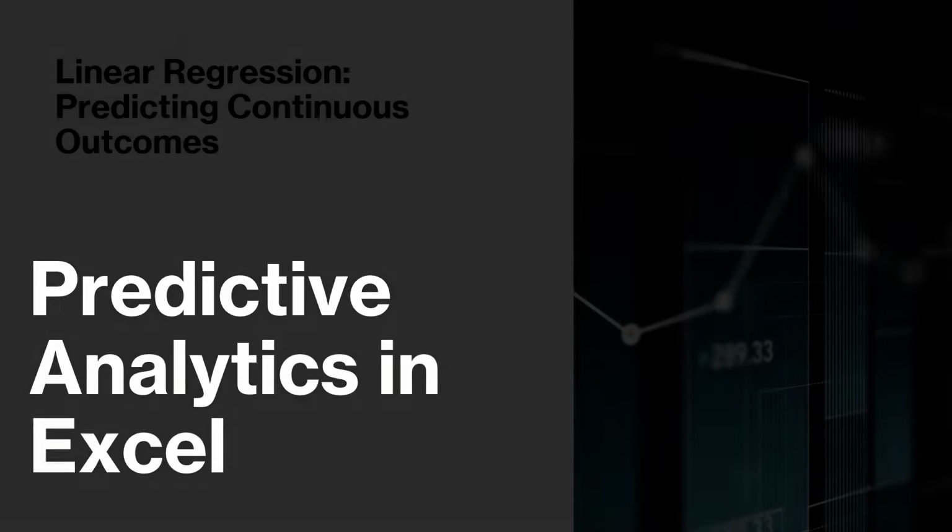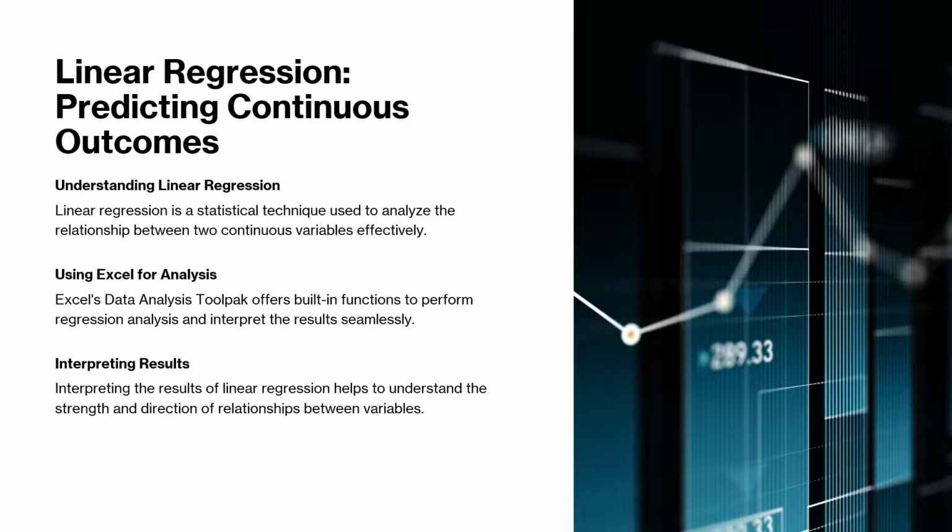Next is predictive analytics. Especially in Microsoft Excel, there are different types of predictive analytics when you use tools like Python or any statistical modeling tool. But in Excel, primarily we use linear regression. I've made a lot of videos on linear regression, understanding the metrics and the accuracy, and how to use it, so take a look at that on my channel. Basically, linear regression can be used to predict a continuous outcome.